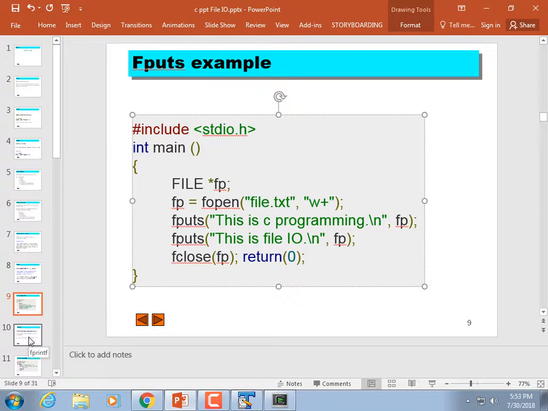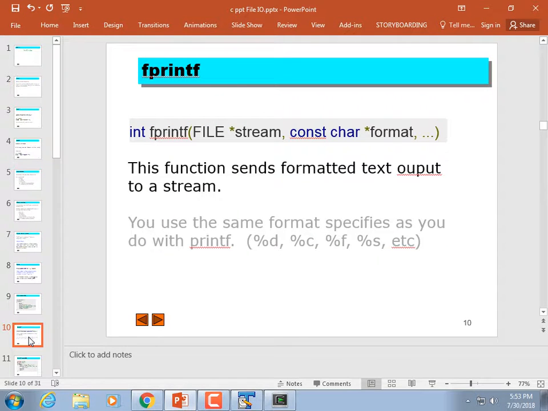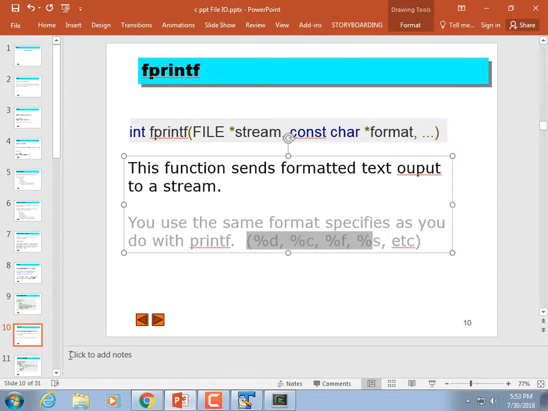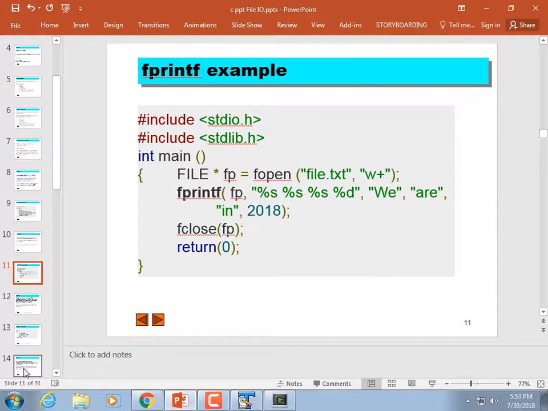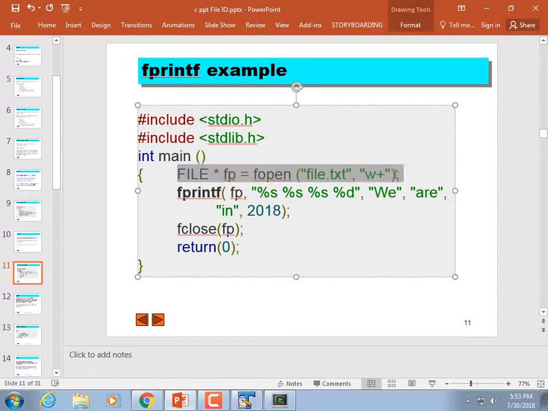I just want to get the last example we had working, and then we'll skip back to that. Okay, so fprintf sends formatted data to a file, just like printf did. All the same %d's, %s's, and stuff like that. So in our example, we open the file for writing, and then we fprintf some stuff that says we are in 2008, and we close our file. And if we were good programmers, we would have checked to make sure it wasn't null before we went crazy writing to it.